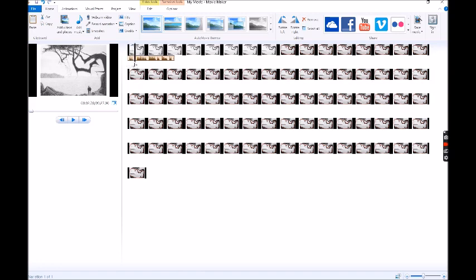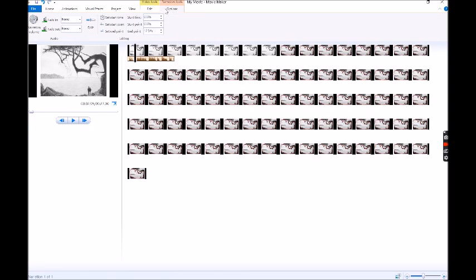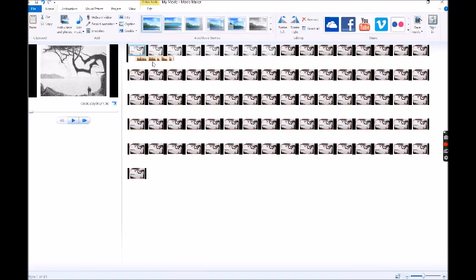So I'm just going to snip off the testing, testing part. So I'm going to move the cursor to past the testing, testing point. I'm going to go to my Narration Tools tab and split it. Okay, now keep in mind, I want to delete this portion. So I have right now the other part of the audio is highlighted. So I'm just going to click over here to highlight the testing, testing part and remove it.